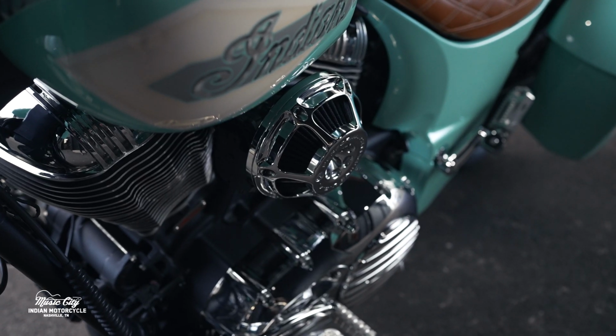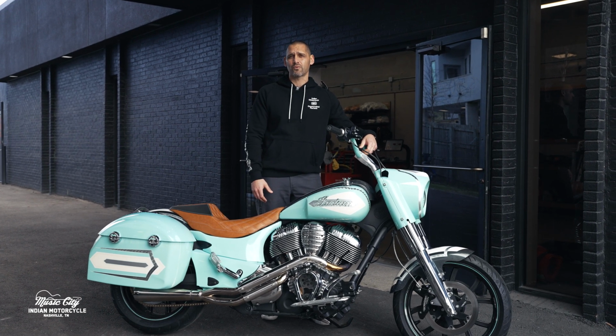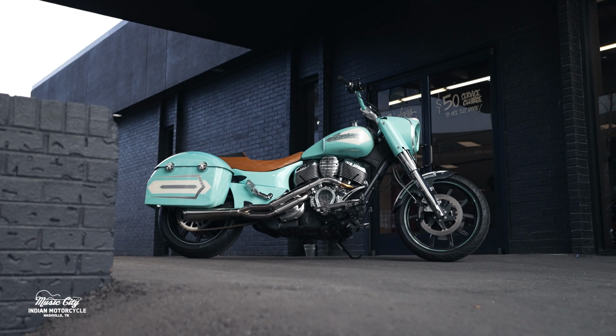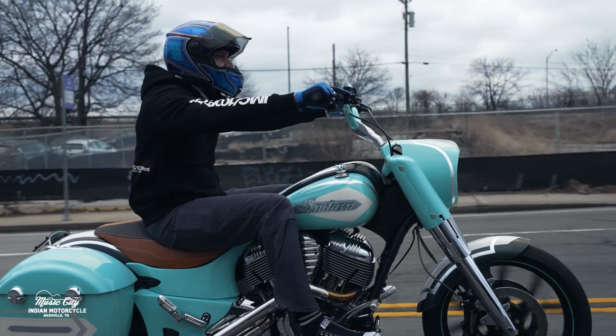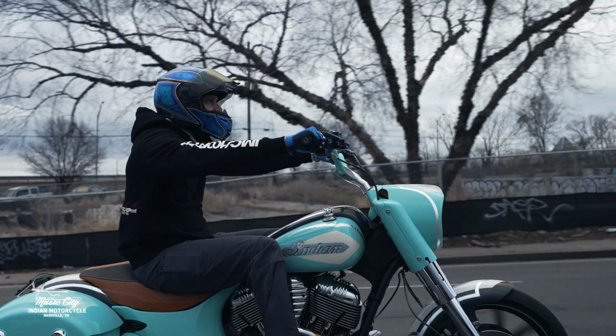And with all those performance upgrades we added to this 18 Chief, we're hitting about 115 horsepower and 120 foot-pounds of torque. So we're super pumped the way that the bike handles, we're super pumped on the performance, and overall aesthetically it turned out fantastic. The motorcycle is no longer a part of our family, but the guy who bought it from us is local, so we get to see it quite a bit, and we love that it's here in Nashville.